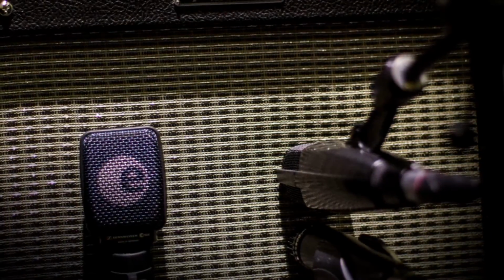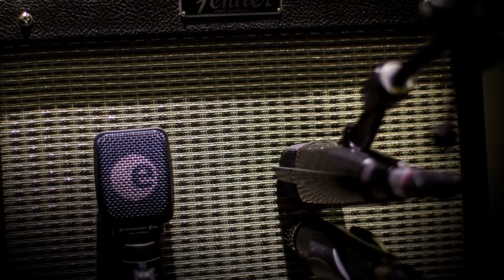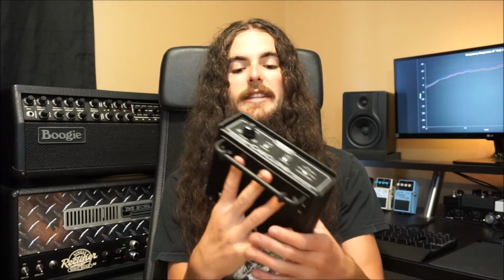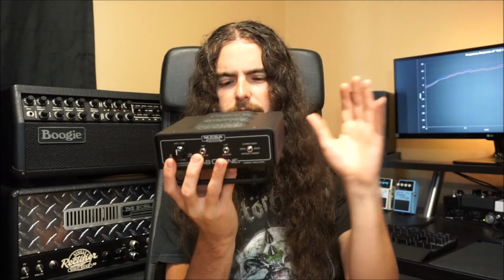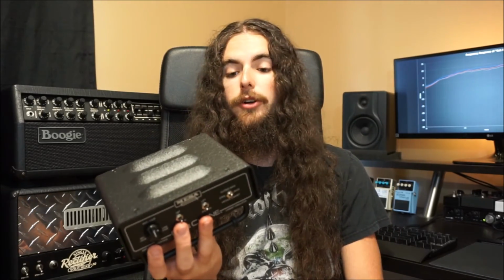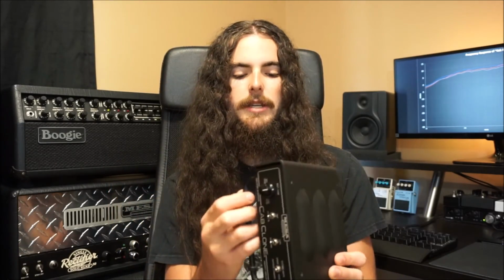Personally, though, I would rather just take my chances with the sound guy chucking an SM57 right up to the speaker cone and seeing what happens, because this is so anti-Mesa. It has the trappings of a Mesa Boogie product. You know, it's well-constructed. It looks nice. You can see it's got a quality PCB and all that, but it doesn't matter if it doesn't sound good, and especially if it doesn't sound good as an all-in-one product as they advertise it as being.